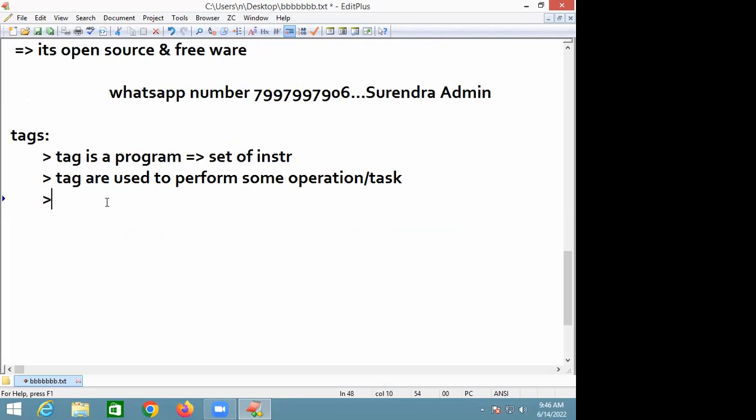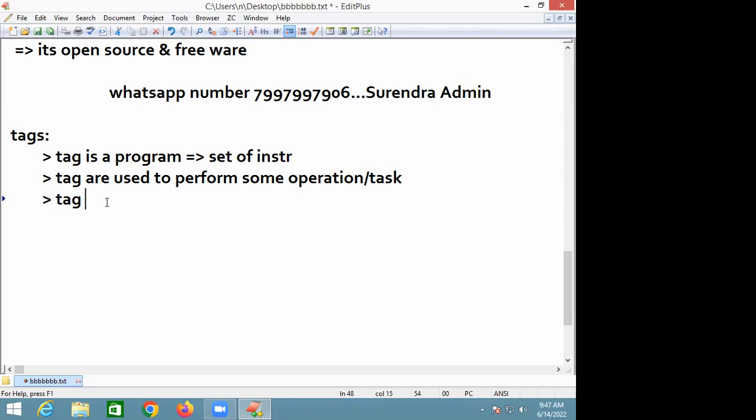Next one, how can we identify, sir, whether it is a tag or not? Some symbolic representations are available. When you are watching the program, I want to say this is a tag, this is not a tag. So for recognition purposes, we have some symbolic notations. So tags are always enclosed within angle brackets.